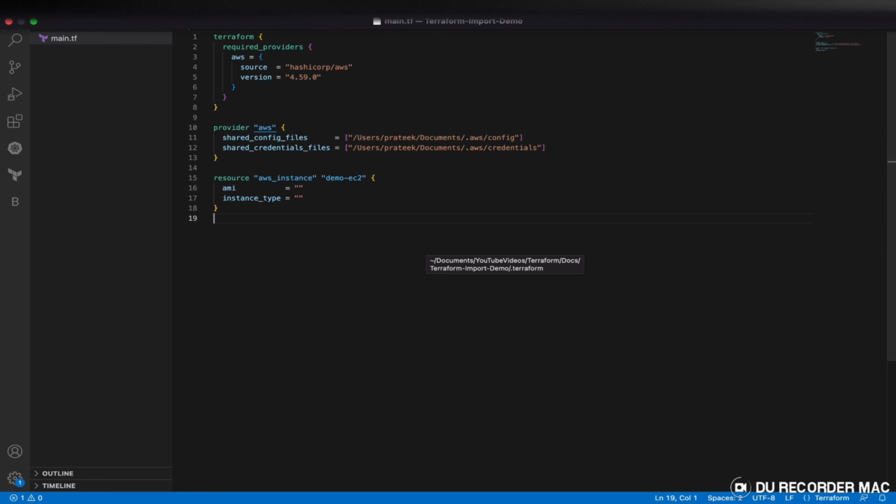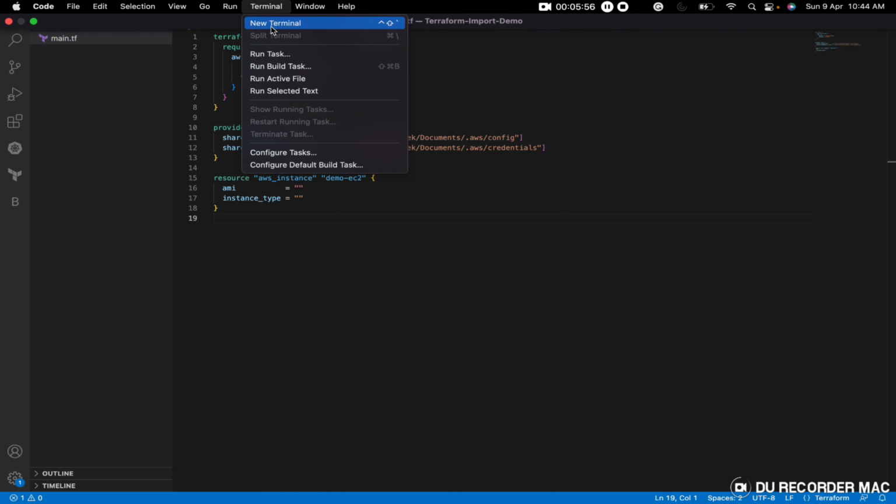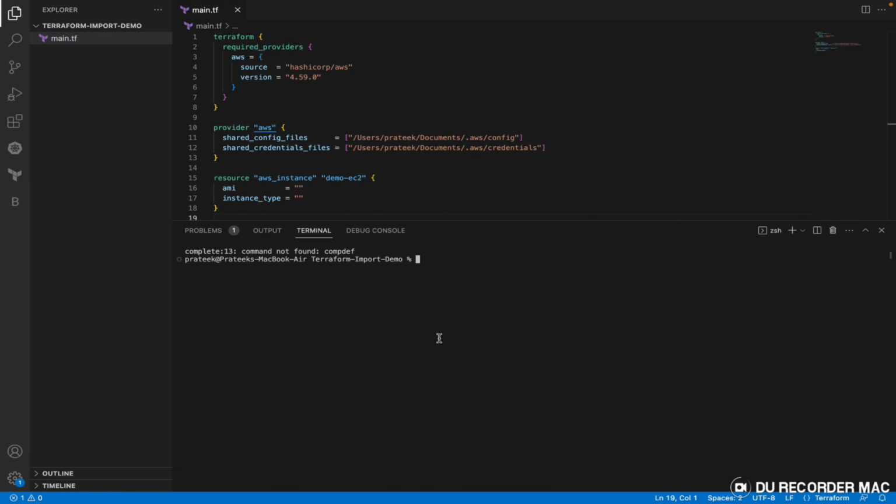So let's open a terminal. Let's initialize it once. It is downloading the providers.